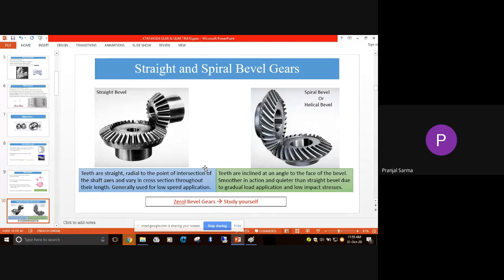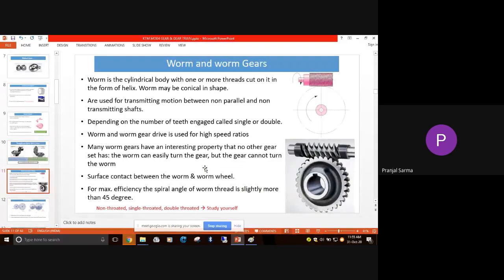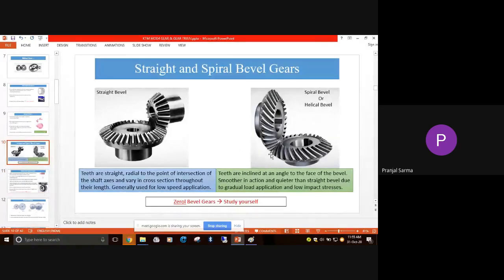By this time you have already discussed most of the things. Next, if you can recall the very initial classes, there we said that the gear drive or gear mechanism is generally a higher pair mechanism. The contact between the teeth is generally line contact. If you can see there, the teeth are in contact and generally they are line contact, so it makes them a higher pair.